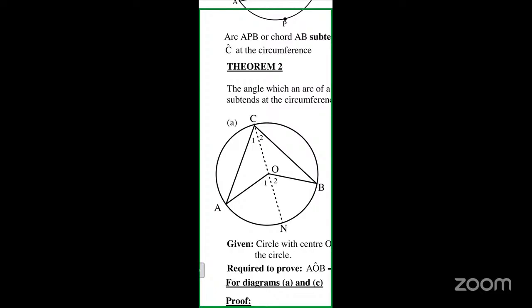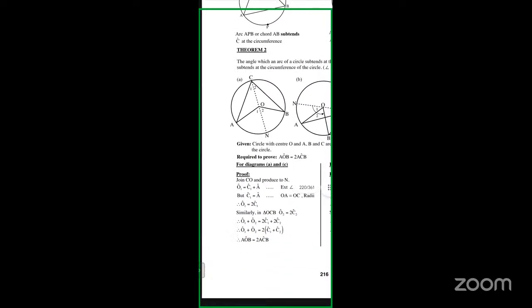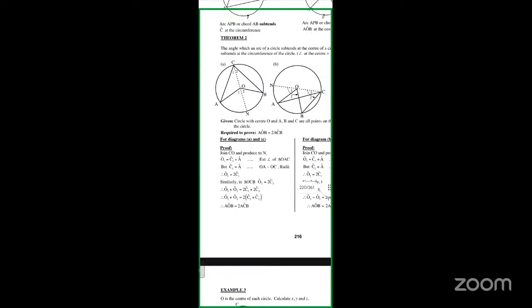Then remember, just a little reminder, sometimes you can be given an angle at the center and then they say, go find that angle C, and then they give you angle O here. Then you are just going to divide this angle O by 2, because now you want that angle at the circumference. Then this is the proof to that theorem. I think it's also wise for you guys to know the proofs of these theorems, because it is also accessible. It's 5 marks, I think, so it's a very, very good mark.